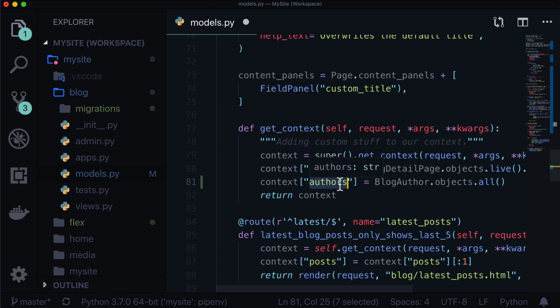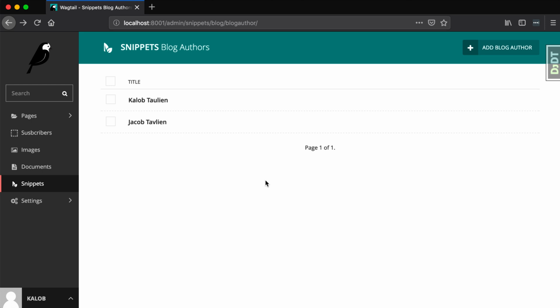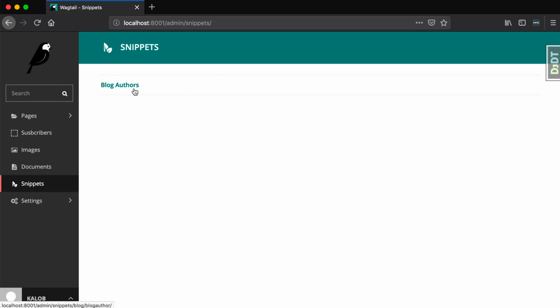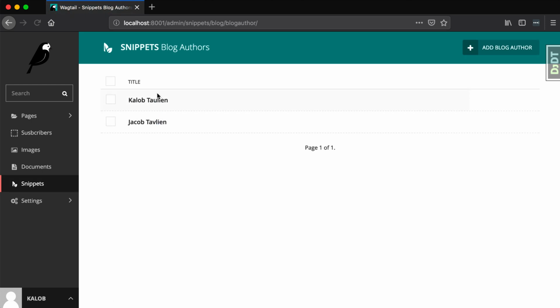And I'm going to do that in the next video, so this one stays relatively short. But in the next video, we're also going to tackle orderables. So a blog post will have multiple blog authors. We're going to use an inline panel for that. In that orderable, we're going to use a snippet chooser panel. So we're going to be able to actually choose the snippets that we were looking at. For instance, we're going to tell it to choose blog authors, and it will give us a list of these blog authors to select. Just like an image chooser panel or a document chooser panel, the same thing happens here with snippets, only we control all of the data here.